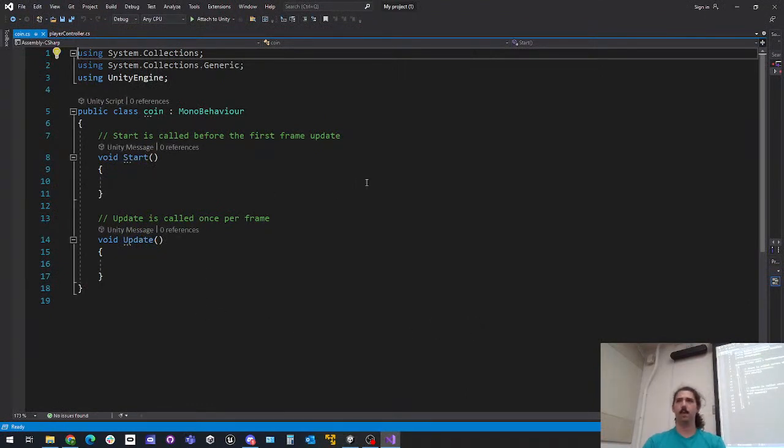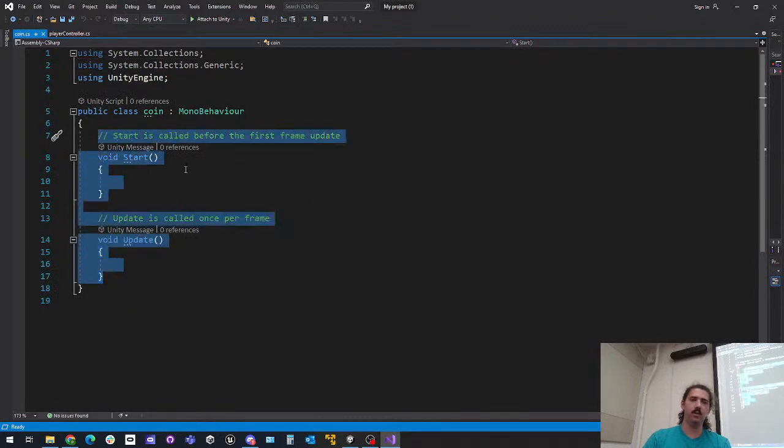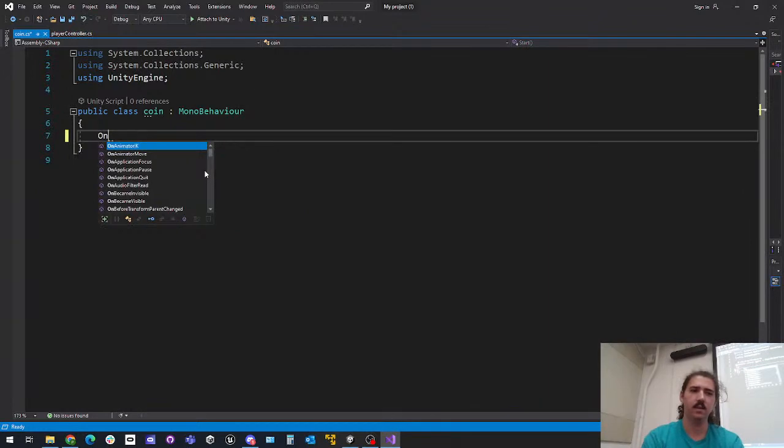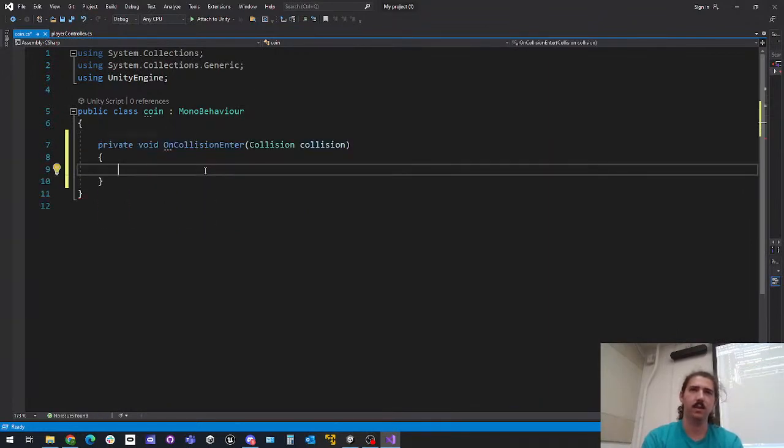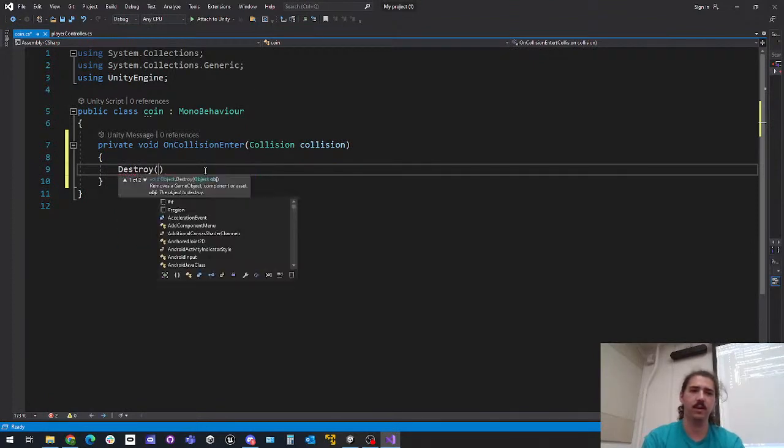Okay. So now we've got our coin script, and we want this coin to, for now, just disappear whenever we touch it. So we can say on collision enter, destroy this dot game object.